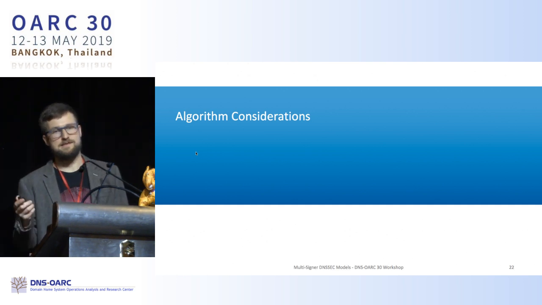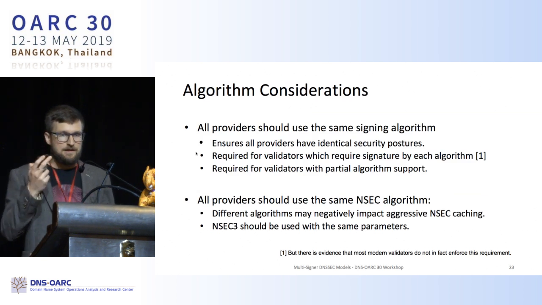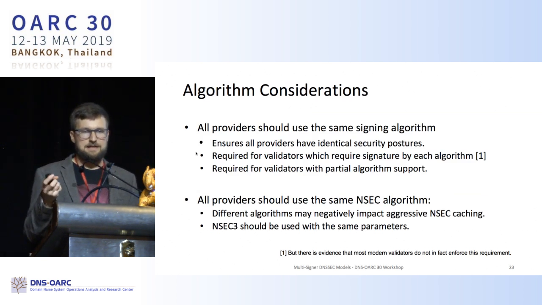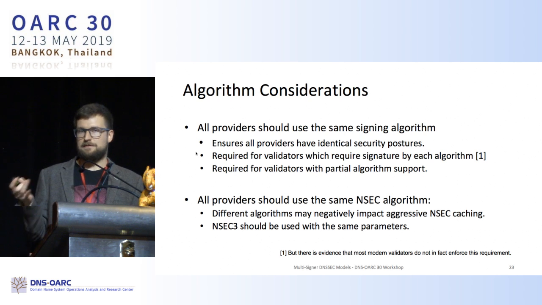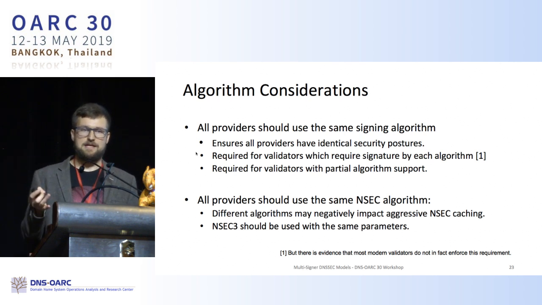For instance, the signing algorithms. So we have realized that it's important for the providers to use the same signing algorithm. It's not always necessary, but it's better. One aspect is more practical. If you have 2 different signing algorithms, they have different security properties, and the security of the whole system will be defined by the weakest algorithm. So that's one reason to have the same signing algorithm.